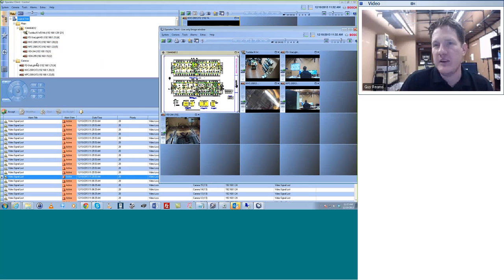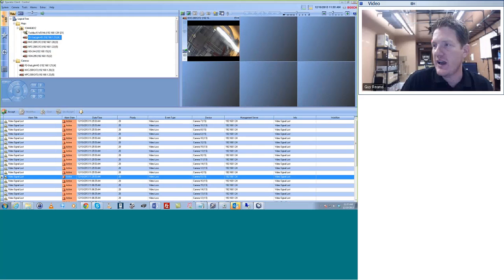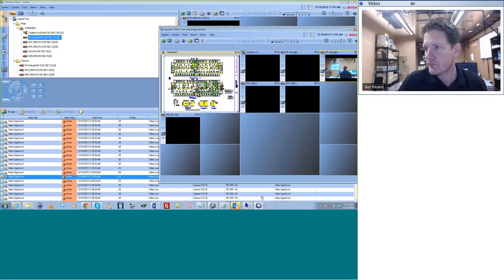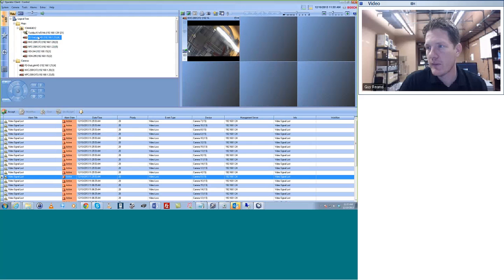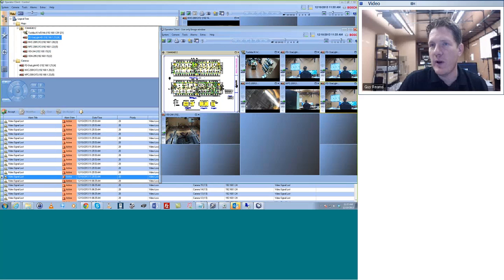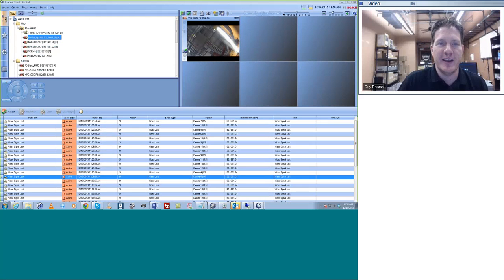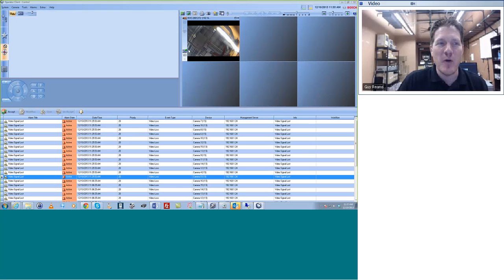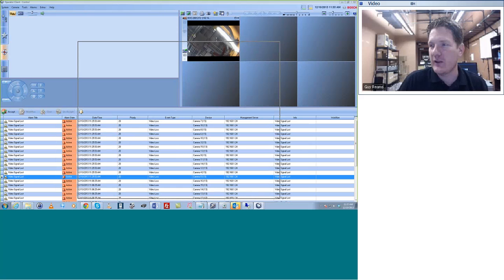However, I can take different cameras and drag them over here and create different layouts if I want to. For example, you can grab this orange, you can make one of these orange and make it bigger. Do you see that? So now I can grab one of these cameras and I can drag it. I can double click on it or drag it over there. Sorry, I got to move it over. And by the way, 2 monitors is really nice, right? So I'm going to drag this over to my other monitor and drop it off there, and I'll show you what that looks like.